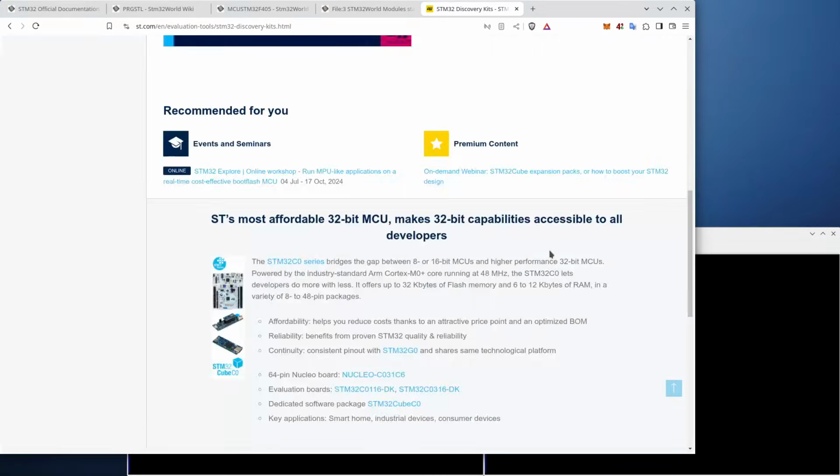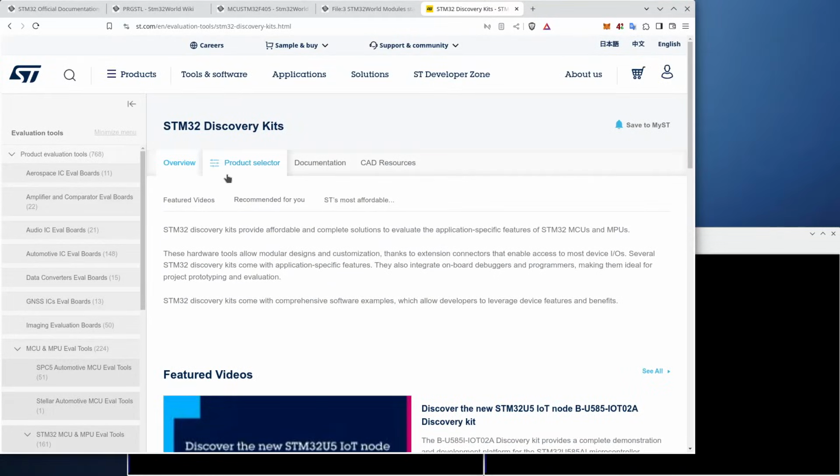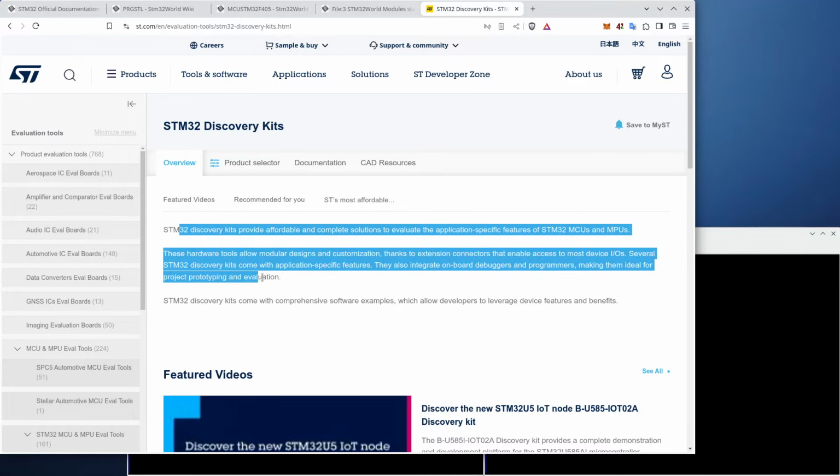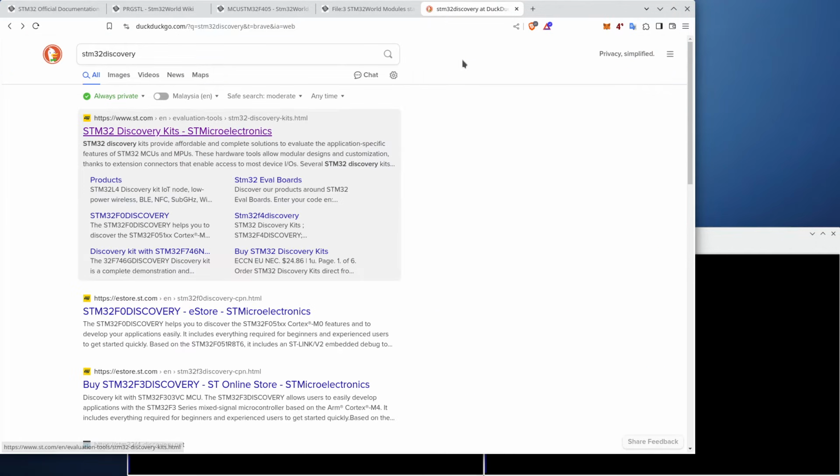They typically have a bit more features than the Nucleo board, but it doesn't matter which one you're using, as long as you have one and you know where to find the documentation. It really doesn't matter.